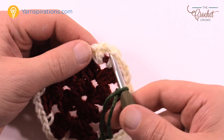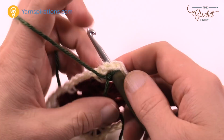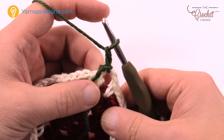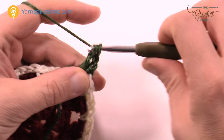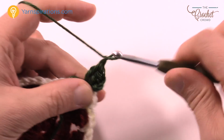So you're going to start off right into a chain 2 space right in the corner. So it could be any corner, it doesn't matter. And you're going to join it with a slip stitch, and you're going to chain 2, which counts as a double crochet. And you're going to double crochet 2 more times into that same space. And then chain 1 and keep on moving.